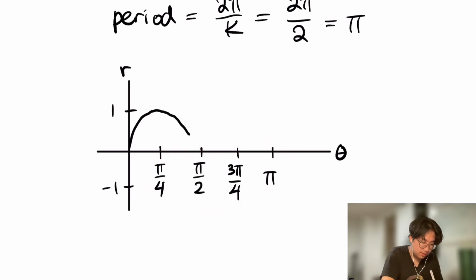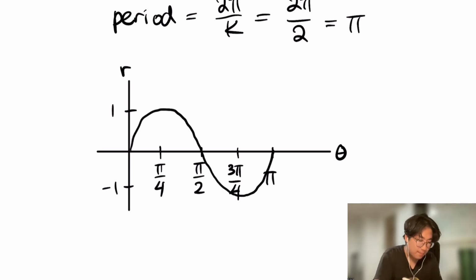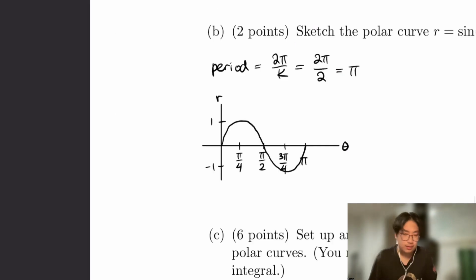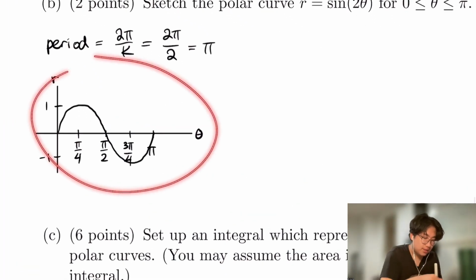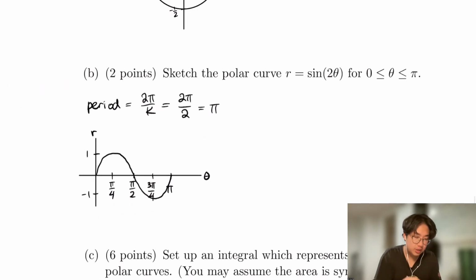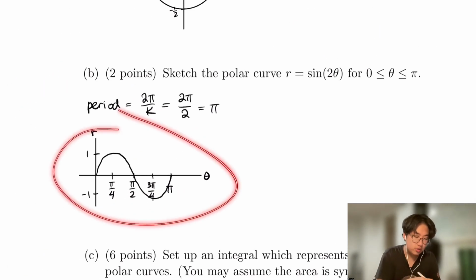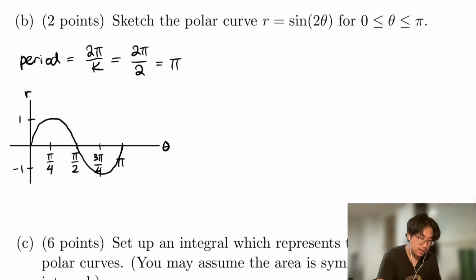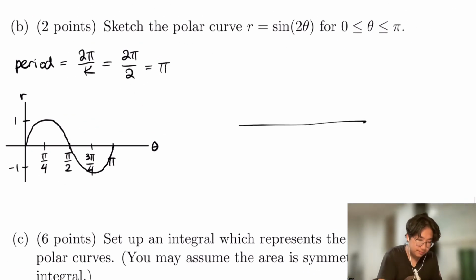So something like this. Let's see. Nice, second try. Okay, something like this. And again, you only need the general shape. The great thing about sketching polar curves is as long as you have the general idea right, they're never really going to get that specific with it. But so now we have this. We're not quite done yet. We still do need to sketch it in terms of polar coordinates. We just treated these as our typical Cartesian or rectangular coordinates. So let's do that over here.